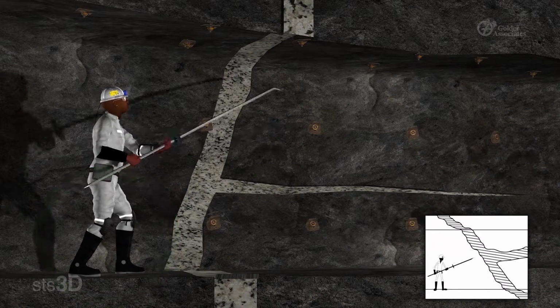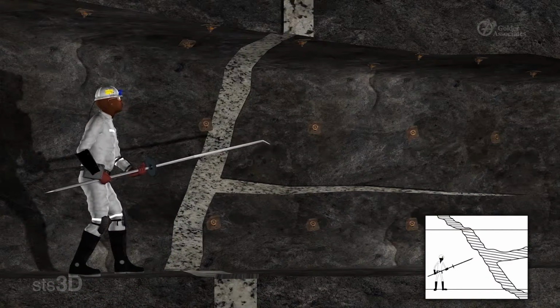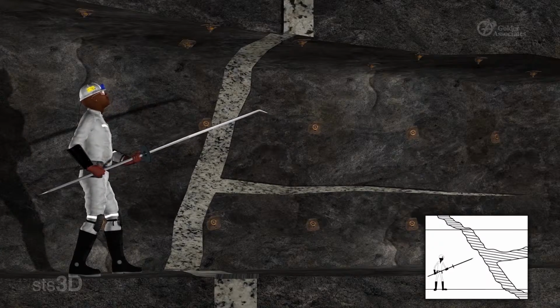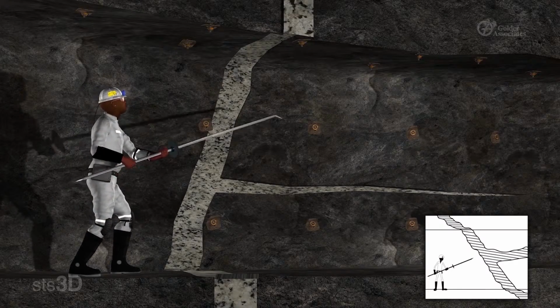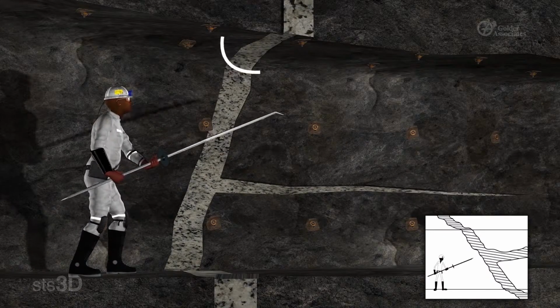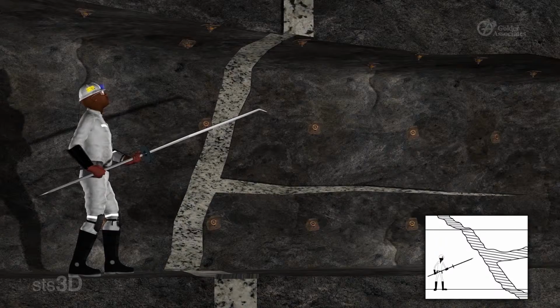Remember that when sounding a dike, it may sound slightly different to the sounds that you are used to. You may hear a solid sound, but remember to look carefully at the area as well. The dikes you have identified must be attended to according to your mine standard.